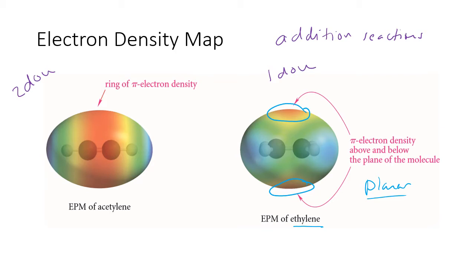Now notice how that's different for an alkyne, something like acetylene. In our electron density map, you can see that in an alkyne there is a ring of electron density surrounding the entire triple bond. So no longer does the attack of the nucleophile, of the electrons, come from just above and below. It can attack from anywhere. That's because of what we just saw on the previous slide, how you have two perpendicular pi bonds formed to the internuclear axis. So at each 90 degrees, you have a set of electrons that are going to be free for attack.